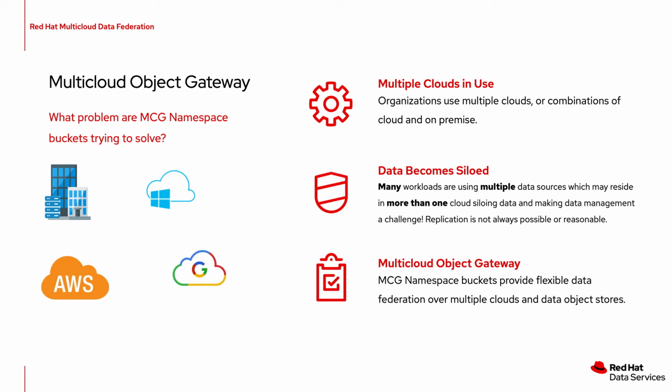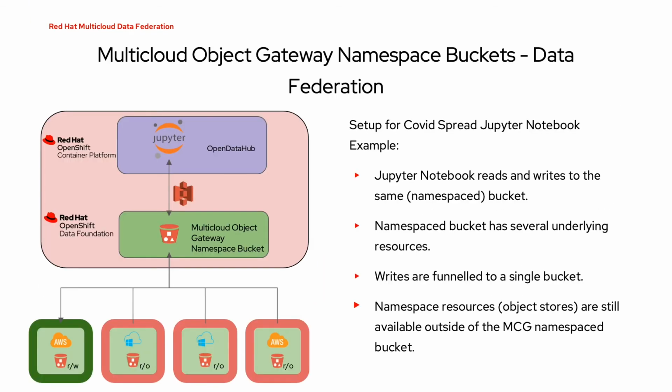So in particular, MCG in general, but MCG namespace buckets are really trying to address this issue, where you see all of these buckets popping up in different places, right? You definitely don't want to see customers managing all of their data stores with sheets, keeping track of credentials and things like that. So we have to do a little bit better than that, and MCG absolutely answers that.